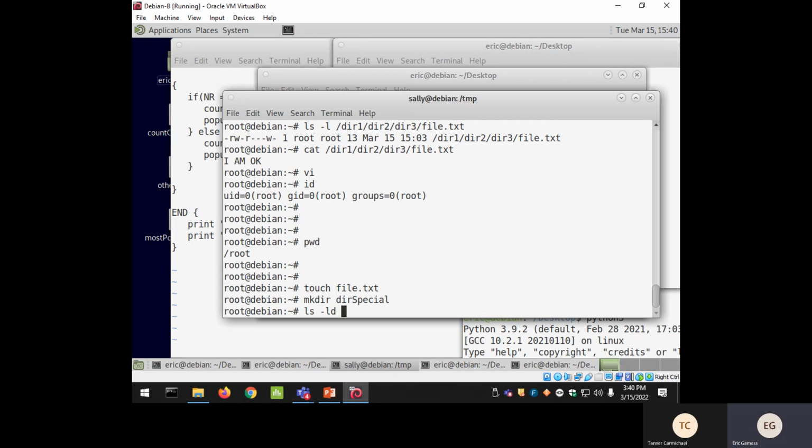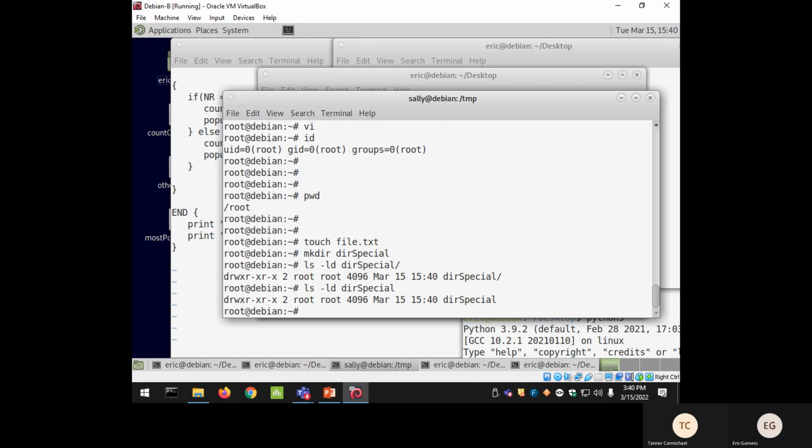Okay, so let's see the rights on dir special. As you can see, we don't have the sticky bit. If I want to put the sticky bit on this directory, I can do, for example, chmod. Let's say that I want the rights to be read, write, execute for the user, for the group, and for the others.